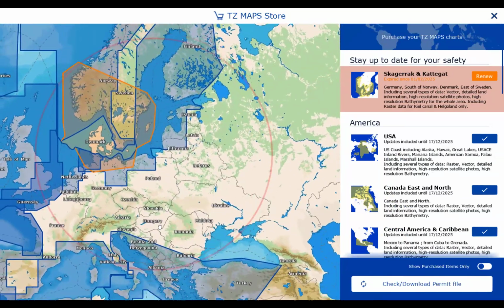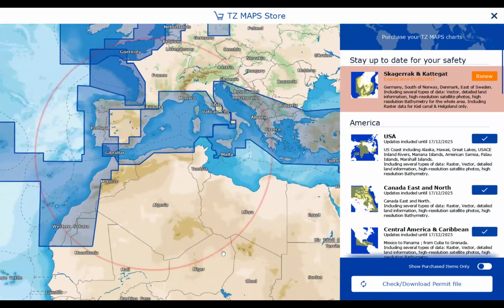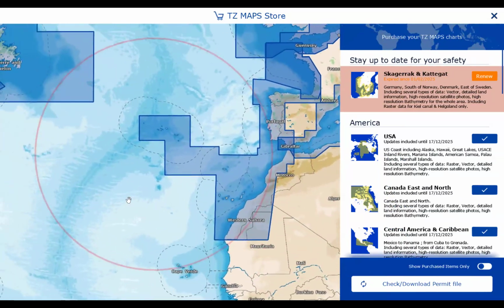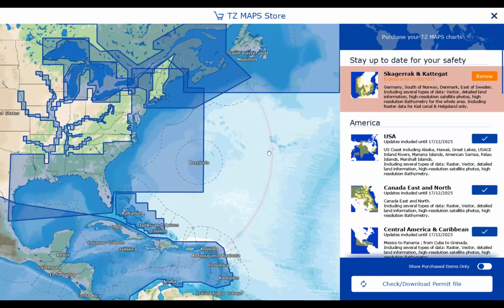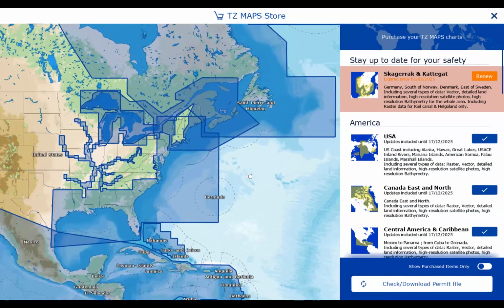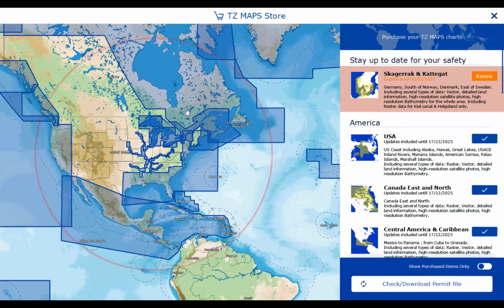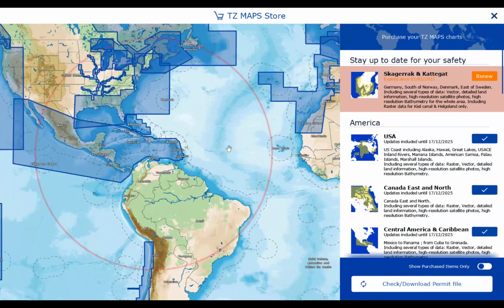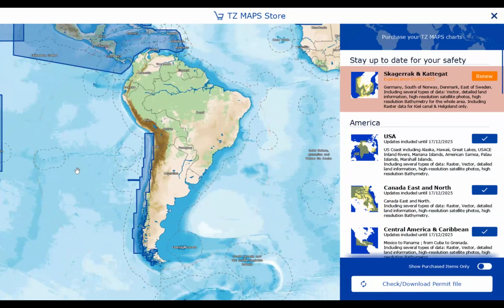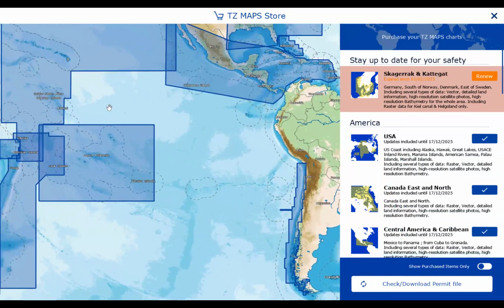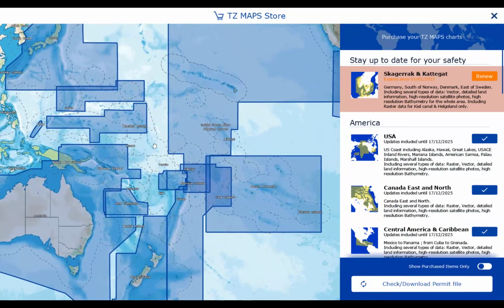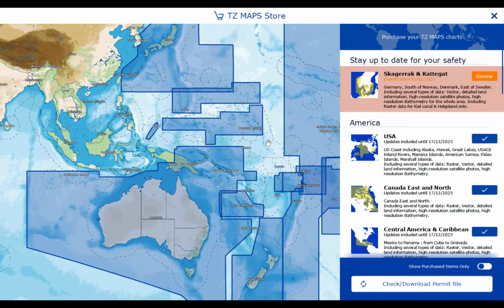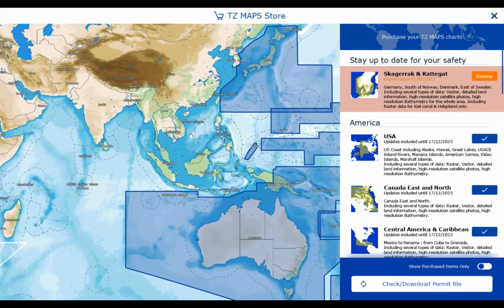Okay, so it actually answers the 90% of coverage that our users are using. So we have chart coverage for the United States, for Central America, for the Caribbeans, also for Chile. Concerning the Pacific, we have all the charts concerning New Zealand, Australia, the Pacific Islands, and for Asia, we have Japan also.